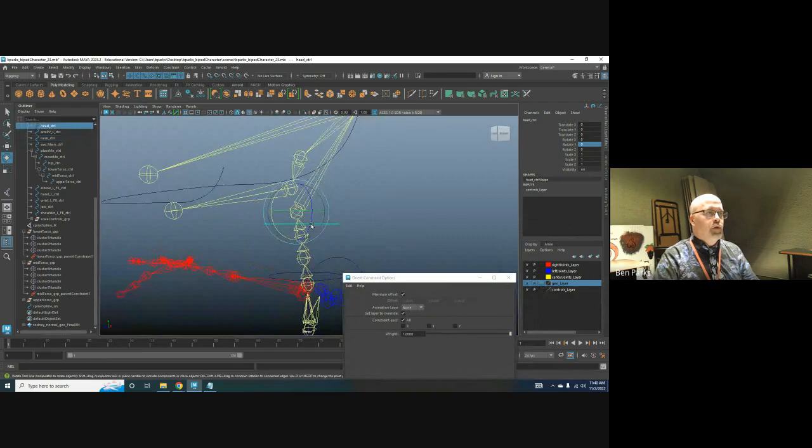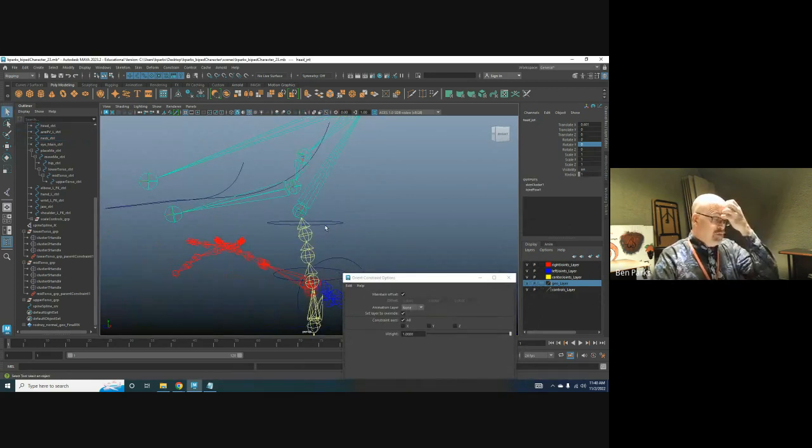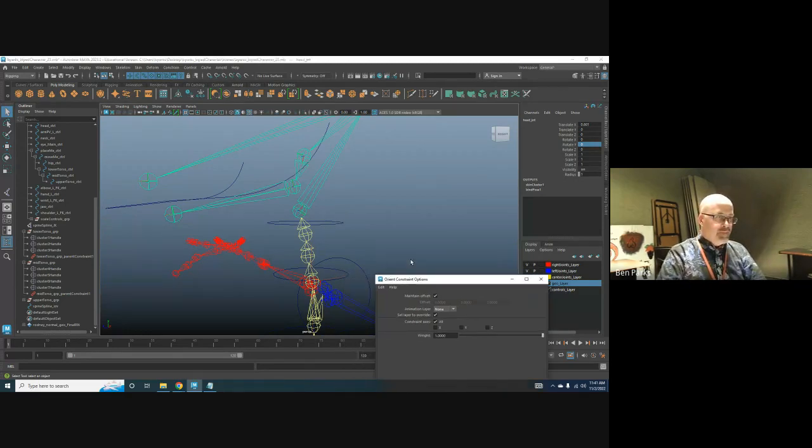Now the head control, or the head joint, is going to be controlled by its own constraint. I'm just checking my notes on this because I've had to make adjustments over the years, and I've rewritten my notes, and I just want to make sure I have that set properly.